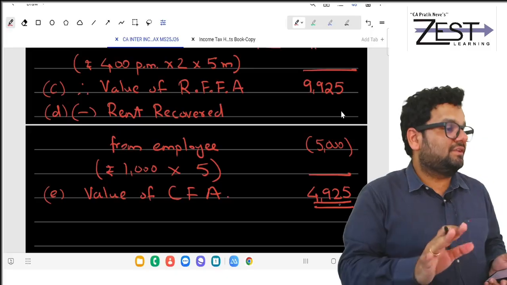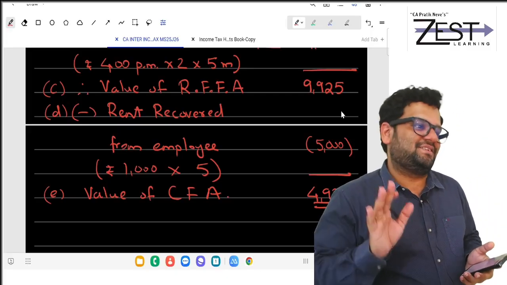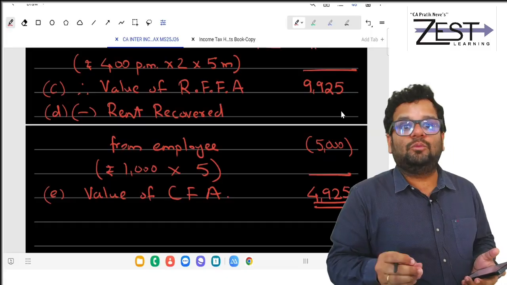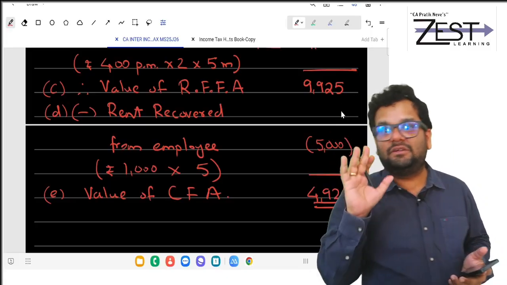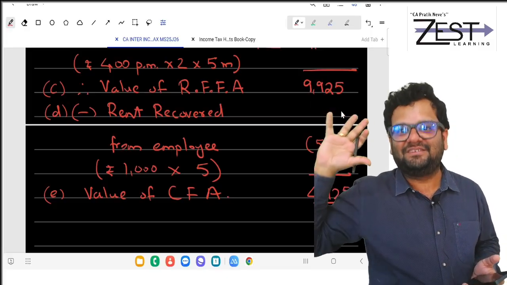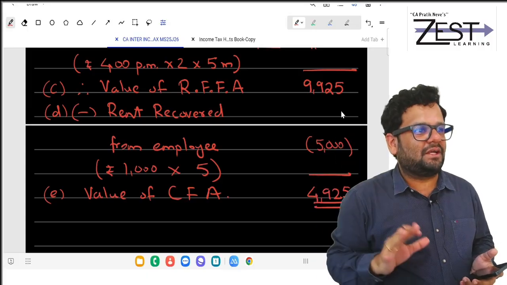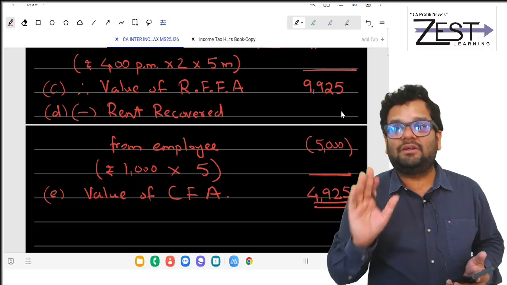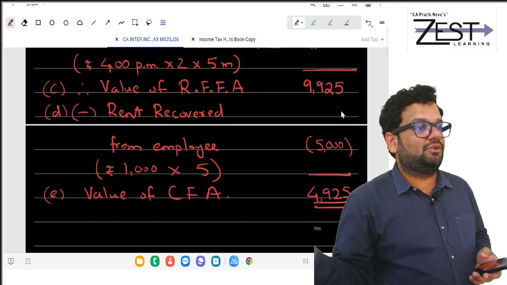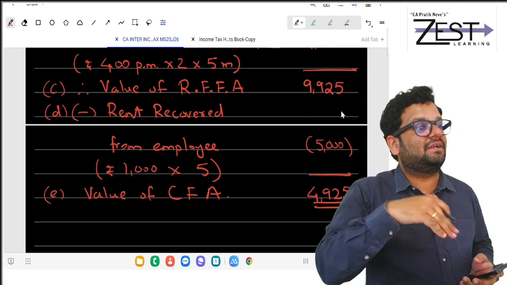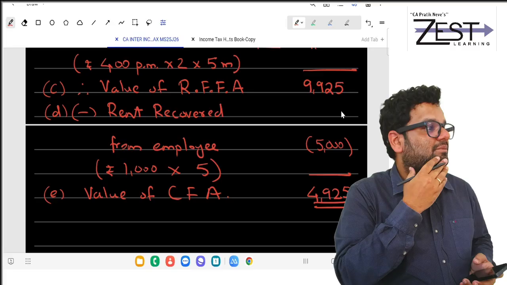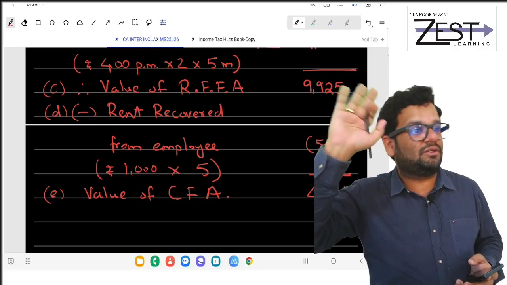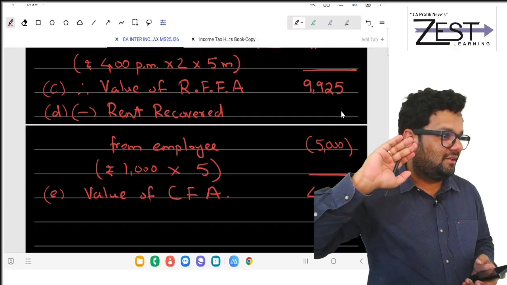For income tax, a strict instruction to you: go home and revise. Even though our class is for 6 hours, revising those 6 hours will take half an hour, not more than that. But revise. Don't wait for me to complete the whole syllabus and then start. If you wait till 17th April and then start, you will feel the subject is difficult to catch. If you feel, chalo, 17th April, subject is over, I will touch it after 3 months, you will feel it is a totally new subject.